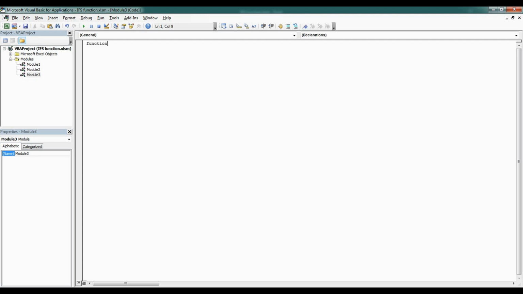So we are creating a function, Maxifs, and let's keep it blank. As you can see, End Function is automatically added, so we don't need to close it anymore. In the brackets, we now need to provide the parameters we are expecting our function will accept. The first one is going to be the range to analyze, and this is going to be preset as Range. We need to define the type of the parameter.